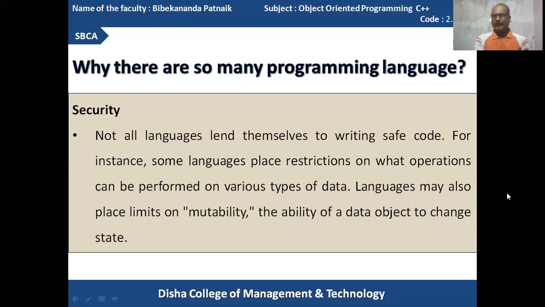It's just a simple video related to object oriented programming, but before actually focusing on object oriented programming, what are the prerequisites, like what is a programming language, why so many programming languages are there, or what are the different types of programming languages. So I hope you go through this video.